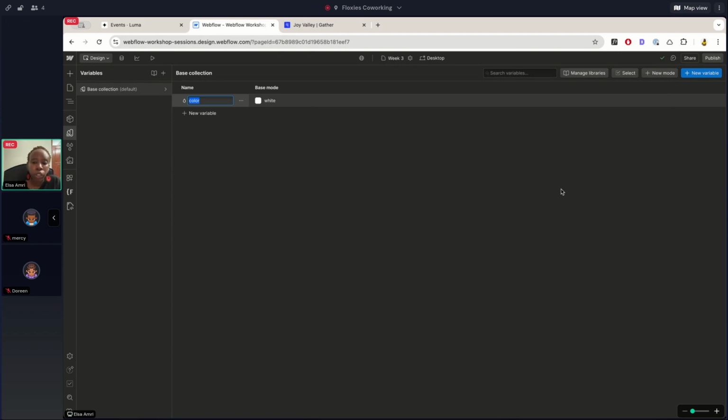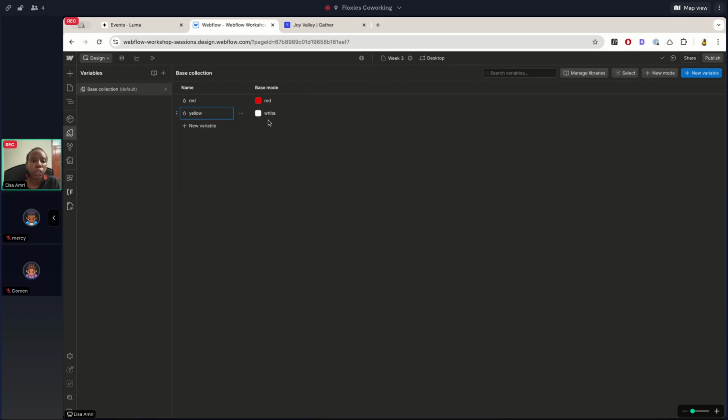So with color, if you just create a default color, it will be called color, and the value is white. So this is a white color. Now, the cool thing about variables is that you can create categories and subcategories, which makes it easier to manage your variables. If you have maybe five, it's not that important. For example, let's just build a couple of variables. Let's call this red and we'll make it red.